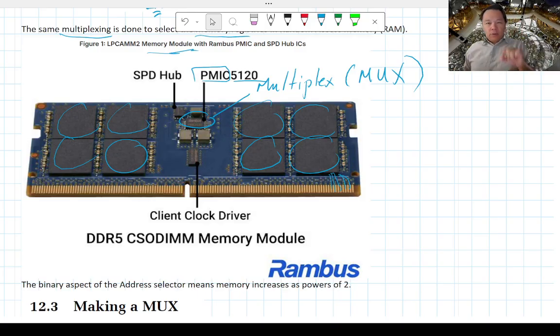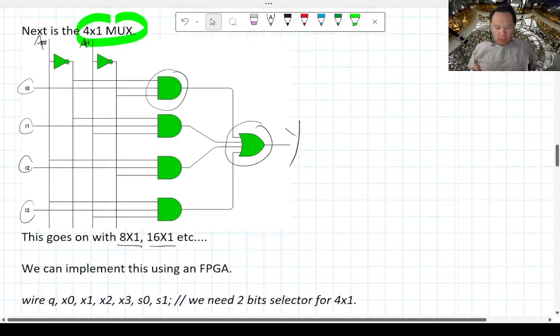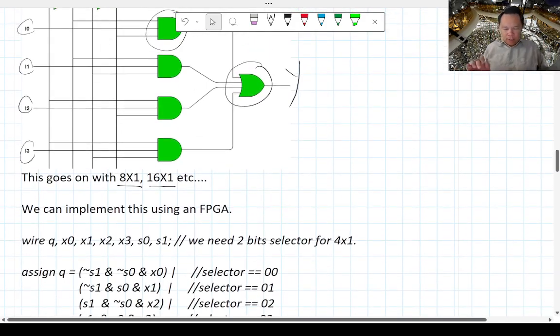But this multiplexer chip really determines that it's always a doubling of the previous memory size, because these multiplexers always double in the number of channels they can handle. And why waste extra channels if you don't have to, right? It's just an efficiency issue.